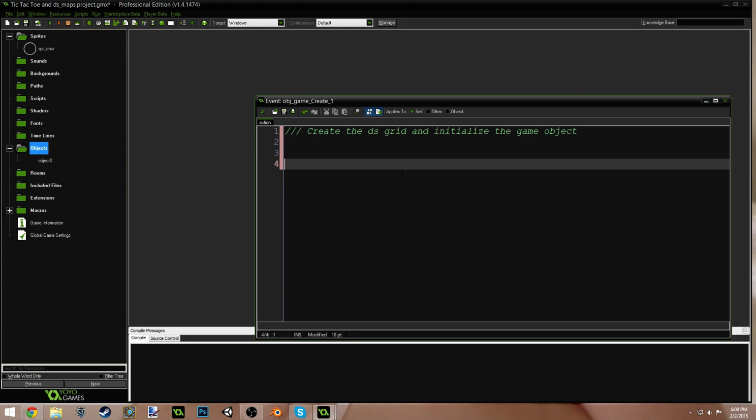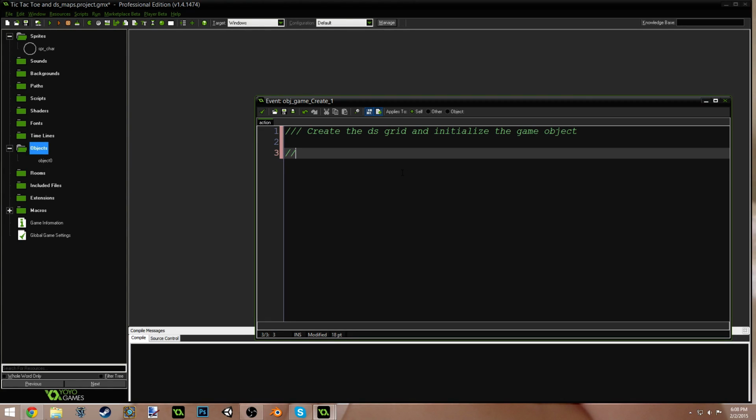So first of all, inside of our grid, each cell in the grid is going to hold a number. And each number will represent either an empty square, a circle, or an X inside of the grid. Now, we're going to define some rules here. So we're going to say a blank cell is going to be represented by a -1.